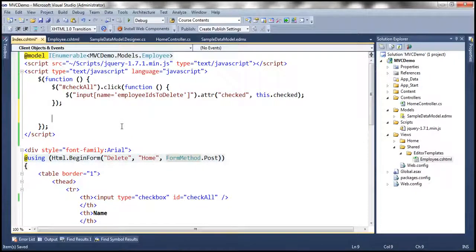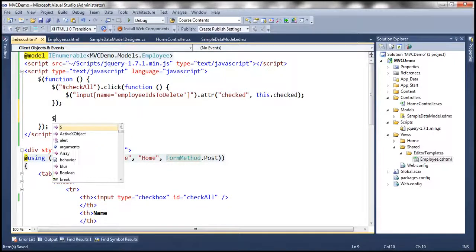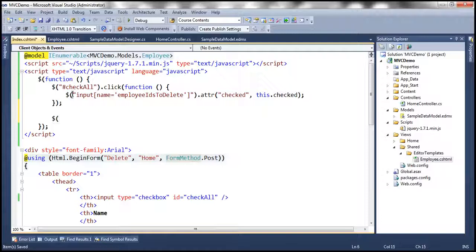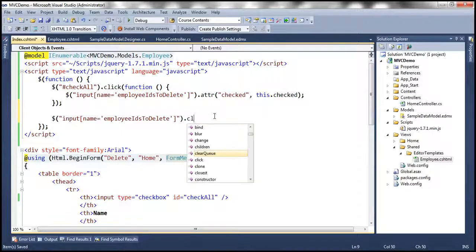So find all the checkboxes which has got this name, okay, and the length, so the number of those checkboxes. Basically, even before that, when we click on any of the checkboxes which has got this name, then what should happen?